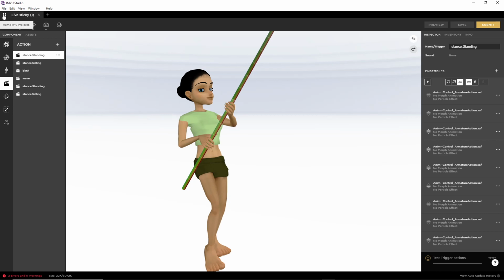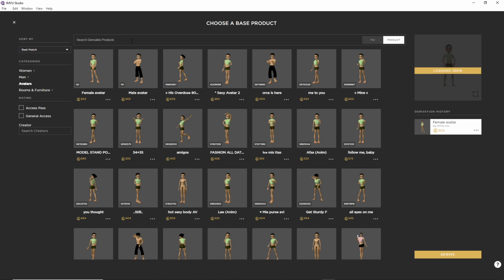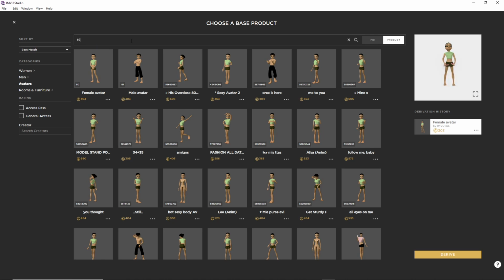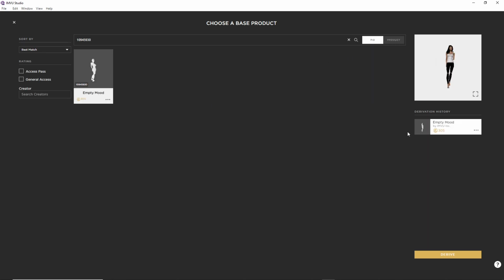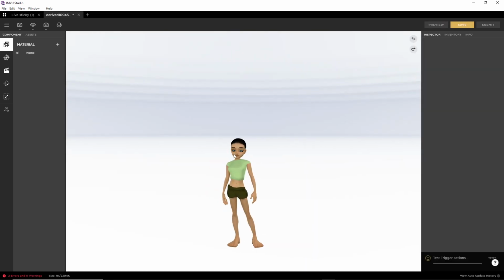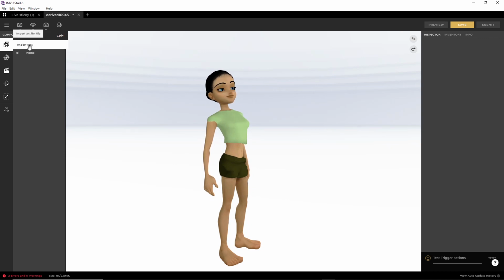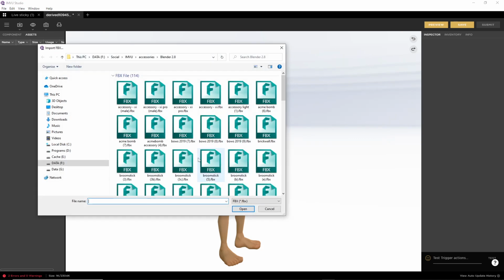So ordinarily create by using the empty mood, but derive, this will probably work now. So import FBX. What we're going to do first is import the mesh.